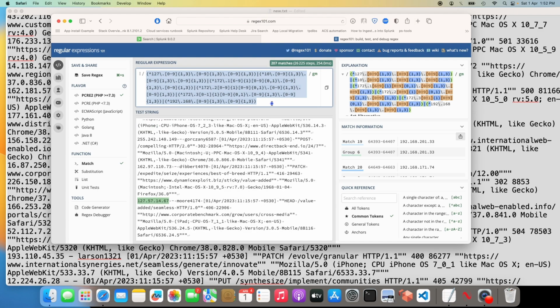Now what you have to do is determine in your environment whether you have a 127.0.0 range IP address. If you don't have it, you can remove it. The way you remove it is you remove it from the pipe; there are pipes here, so you can just select and remove. If you don't have a 172 IP range, you can select it from the pipe and remove it.